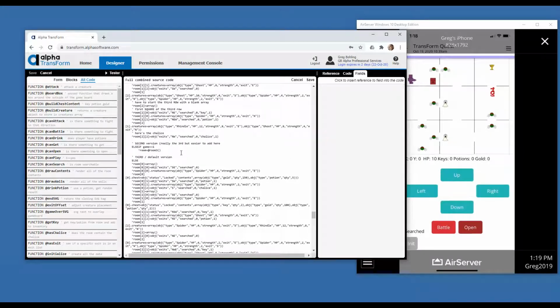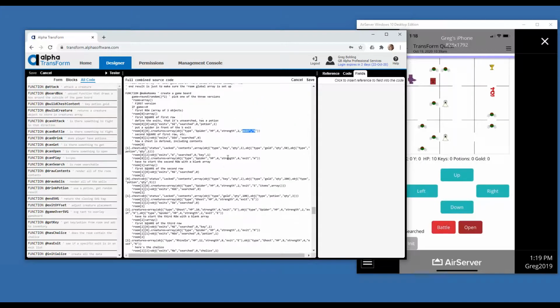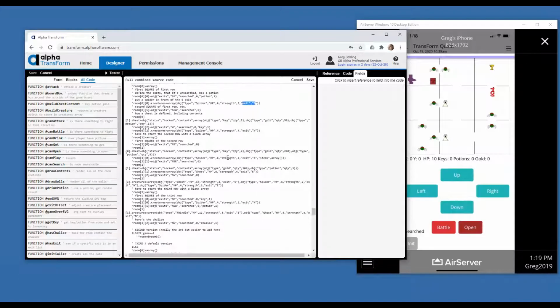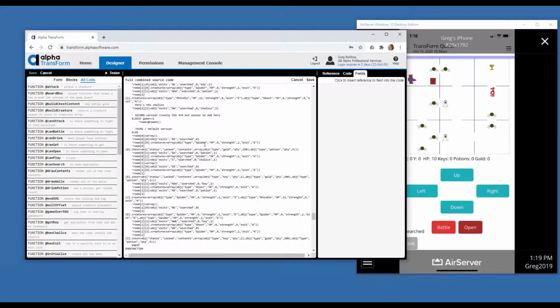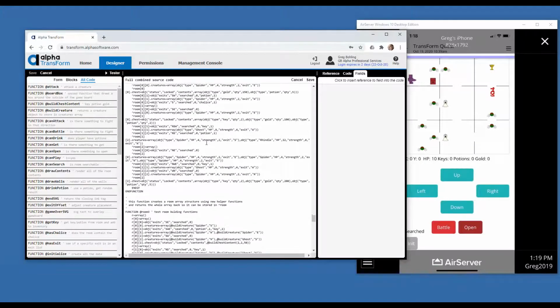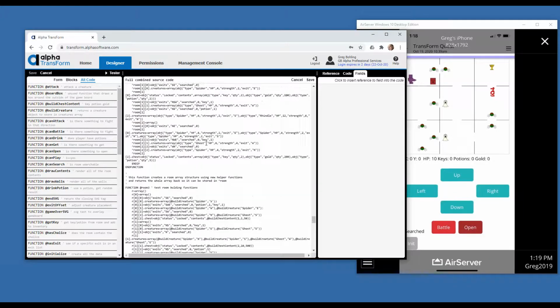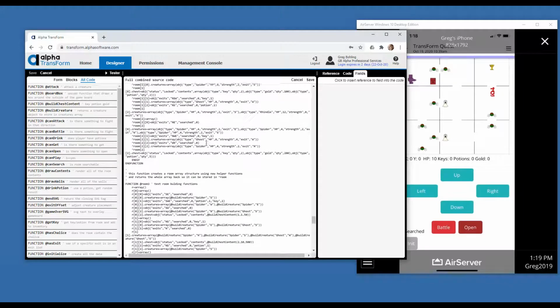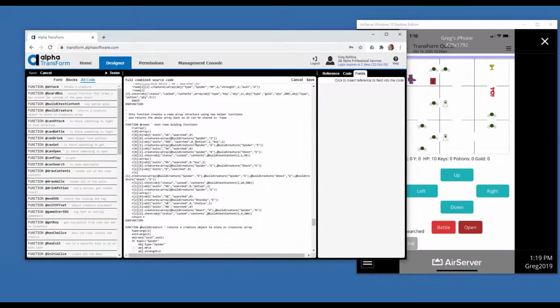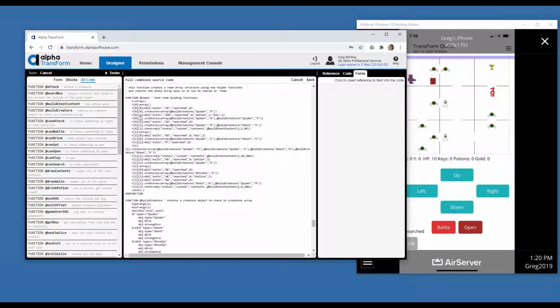I see. So that's how you told it how the board should be set up to begin with. Right. As I developed this, I started with just one and hand rolled it, then I created a second one for fun, and then I made some helper functions to make it a little easier to create a creature.